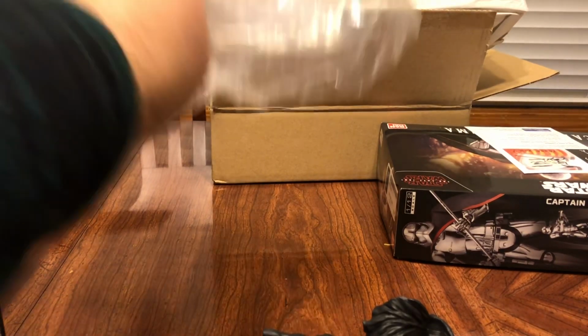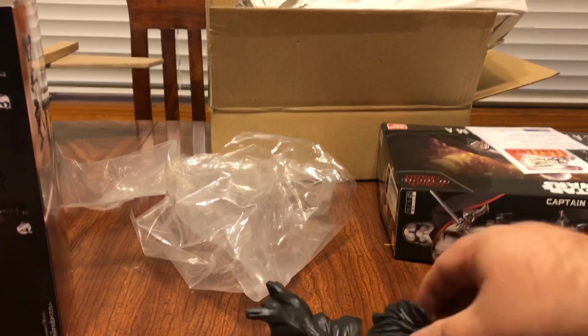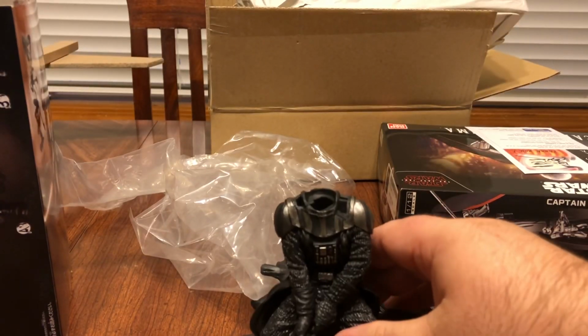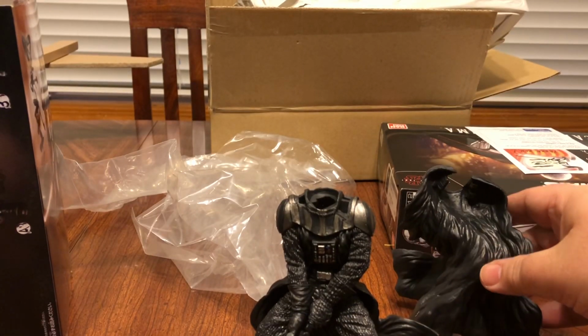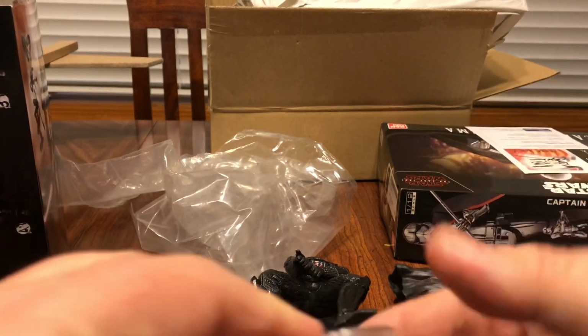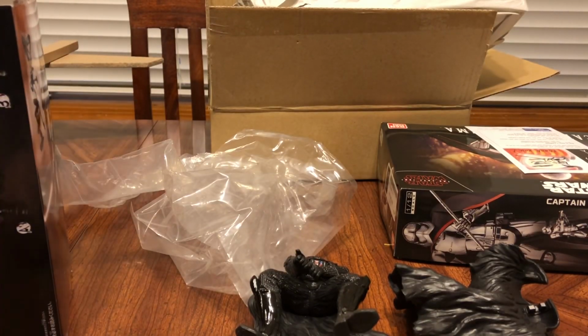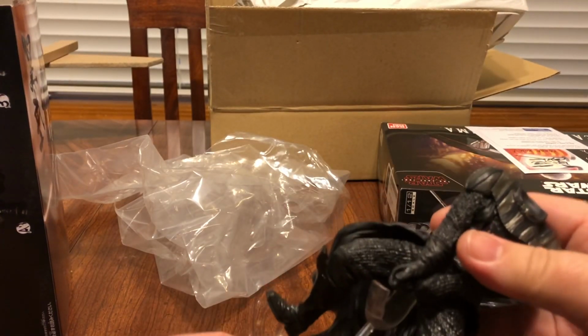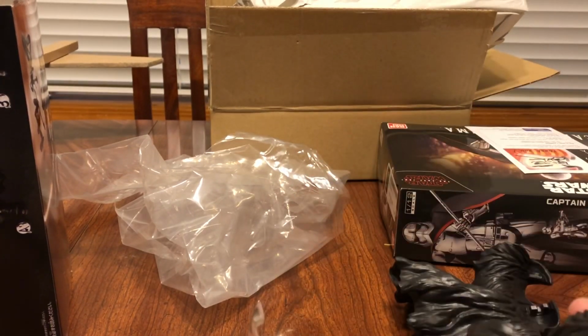Oh, he fell over. Lightsaber and display stand. Okay. Kind of look at this and whoop, his head popped off again. Alright, so we have his body, his cape. This is the lightsaber. And two pieces to a display stand. And well, now his head's a separate piece. So it looks like the display stand is fairly simple here. Let me take a look.